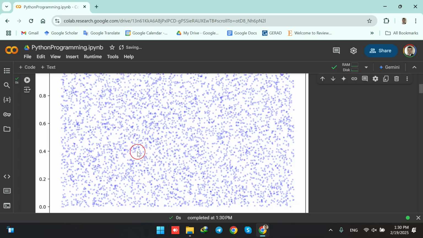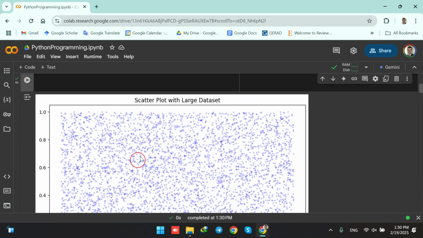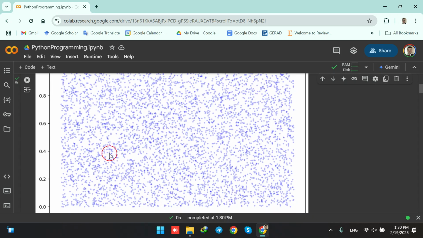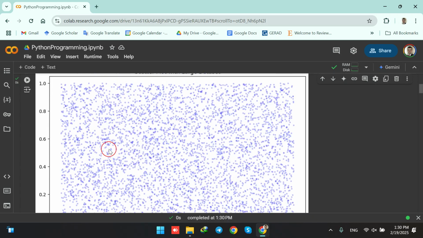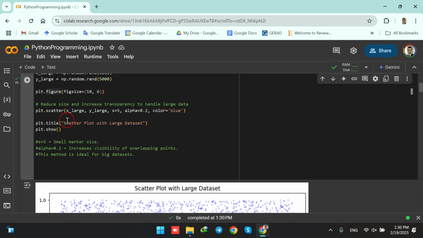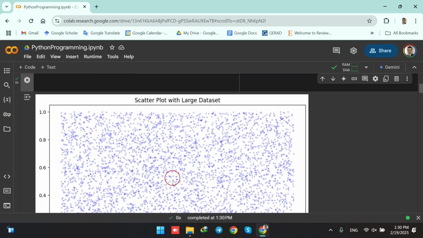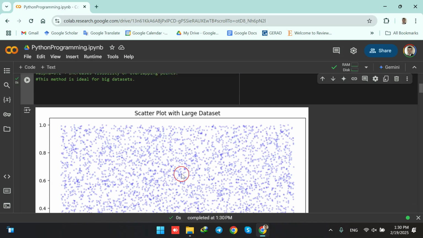You see that it's a huge data set. So we have a lot of points here. When we have a lot of points, we want it to be easy to trace and understand the graph, because understanding the graph is also very important. Here we are plotting the scatter plot. We have the x and y axis. We are setting the size to be very small because we want to fit all the points there.